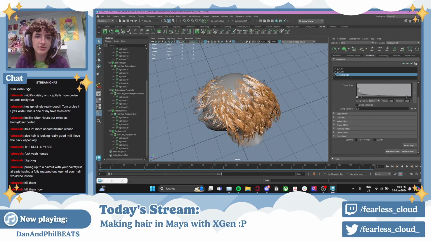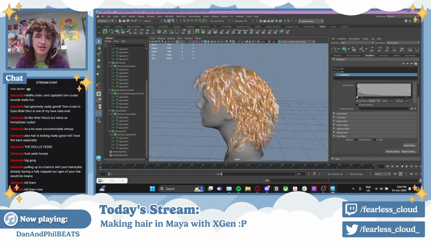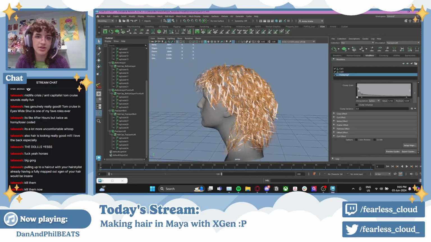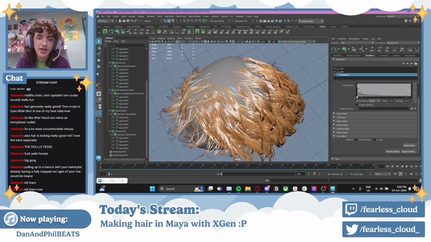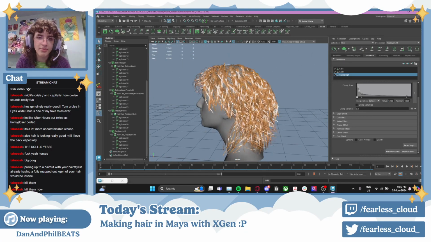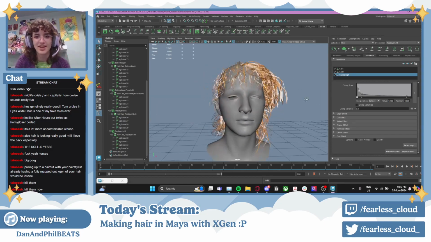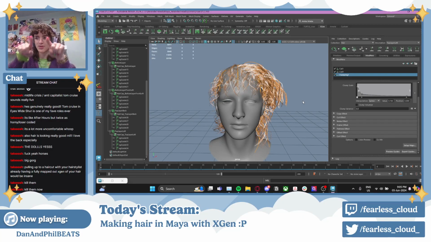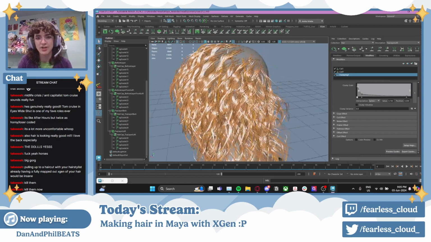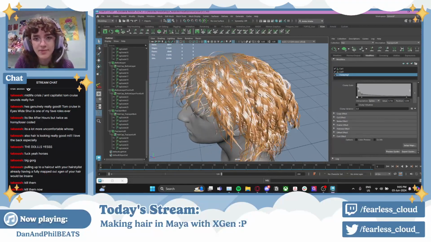Okay, so this is obviously coming too far forward, but that's okay because this is not going to stick around once we have our density map. So we're ignoring those. I do want it to be curling in the other direction, and I want it to curl a bit more. So I want it to curl this way? Yes. This way. Like away from the face is how I want it to curl. And then I think I maybe want it to flow more like this, so I'll probably need to create more segments in my guides in order to do that. But let's start by editing our curl.